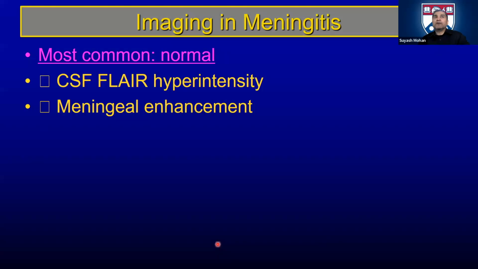case. Now, when we think about imaging in meningitis, the most common imaging finding is what? A normal scan. Now, over the years, as Alex was saying, he's been practicing for 40 years, and I'm practicing for over 20 years myself now. And I'm beginning to realize that if you look carefully, the scan may not be normal in some of these cases. What I mean is that you have very subtle sulcal effacement, right?